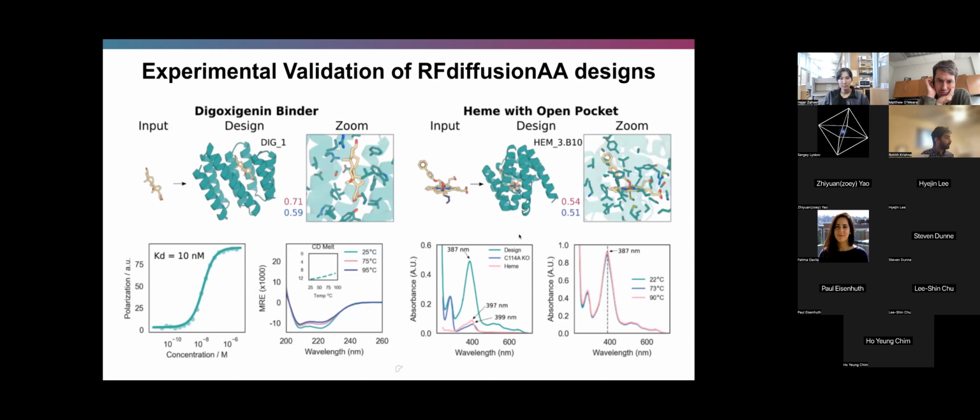And so, yeah, people took this into the lab. They designed a bunch of cool stuff. These values here are the TM scores against the training set. So you can see they're actually very, very different from things in the training set. The first one is against everything in the training set, and the second one is against things with the same molecule or a similar molecule in the training set.